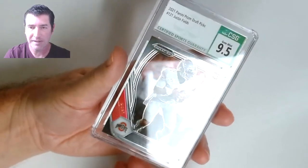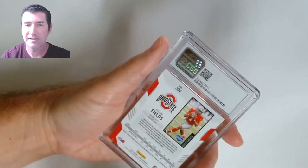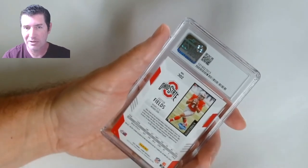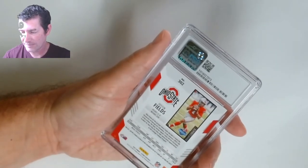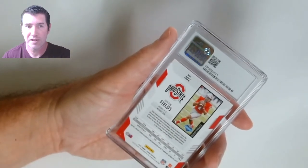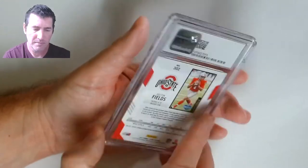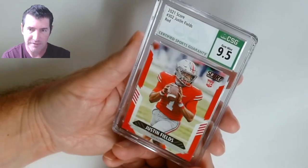Mint tens are just ridiculous — I've got to see because there's another level above Pristine, isn't there? Like a Magnificent or something? I think Pristine is like if you have three tens in the subgrades — like edges 10, corners 10, surface 10 — and then whatever the last category is, maybe a 9.5. There's another level for straight 10 across. Justin Fields Score — nine five! That's why it's red too — color match with the jersey. Nine five, sweet!